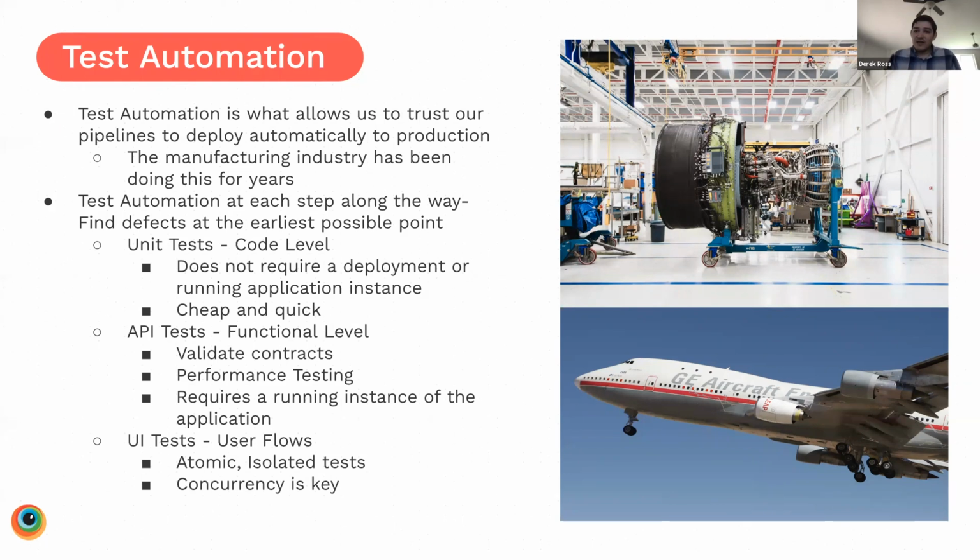But when I worked at GE Aviation, I saw that the manufacturing industry, and manufacturing engineers and aeronautical engineers and electrical engineers, have been using these processes for years. They know that if they write good processes and set up very good assembly lines to build all of the small pieces that go into this engine on the top picture, they can test things in isolation. So they can build a fan blade, one of the big blades, and then they can take it and bend it. They can do whatever they want. They can write tests on it in isolation before it's part of this bigger solution.